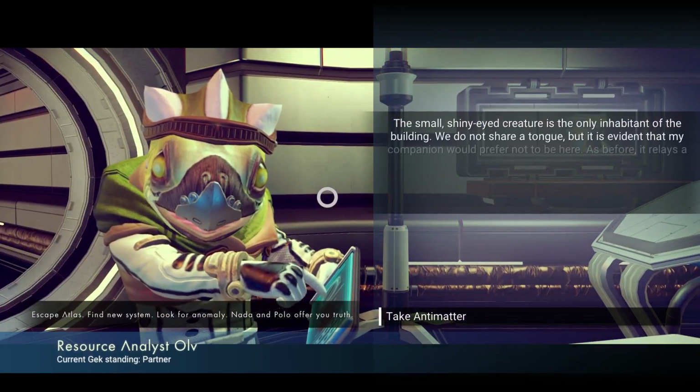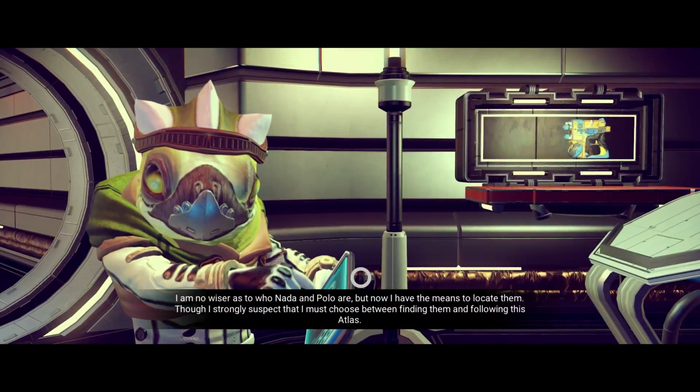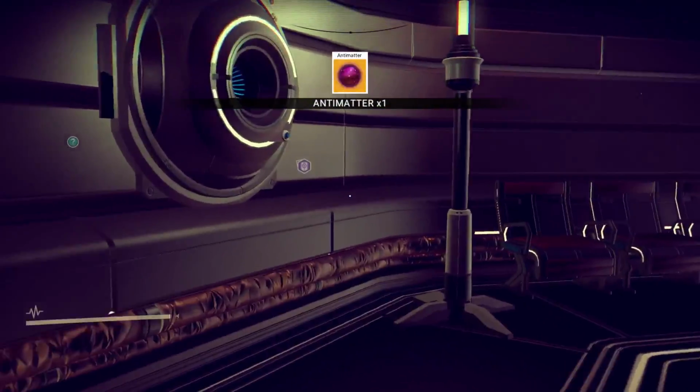Okay, so he's going to give us the antimatter. So here we go. Boom. Alright, I'm no wiser as to who Nada and Polo are, but now I have the means to locate them. Okay, so we've got antimatter.